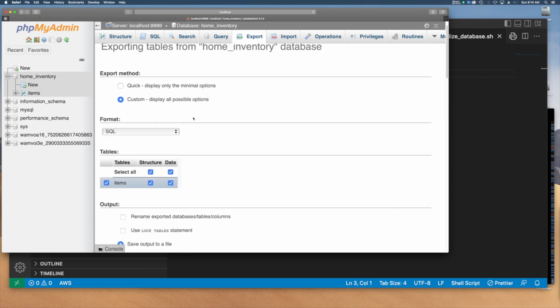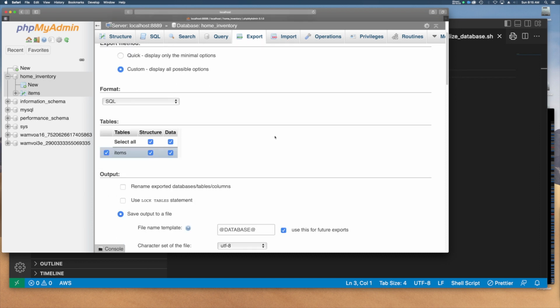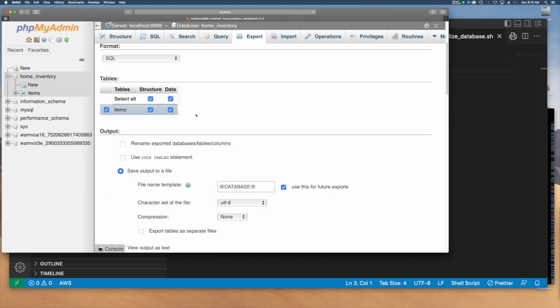I'm going to review one more time. To export the database, you want to check your database, go to the Export tab, click on the Custom radio button, Format SQL, select everything.